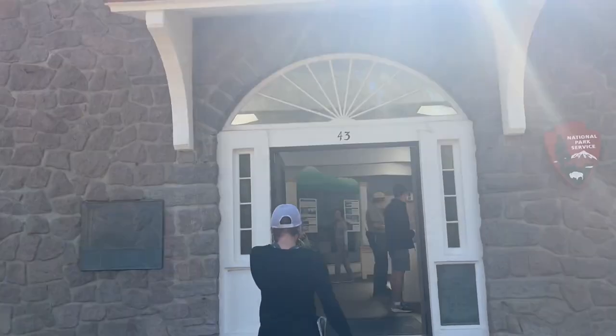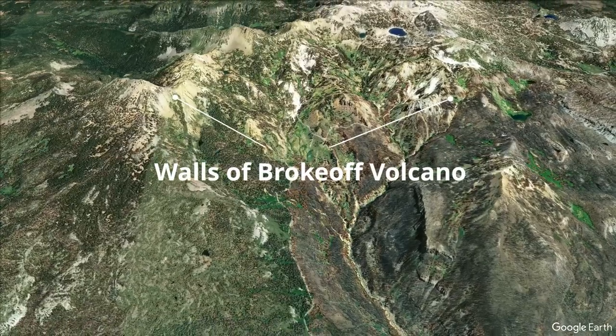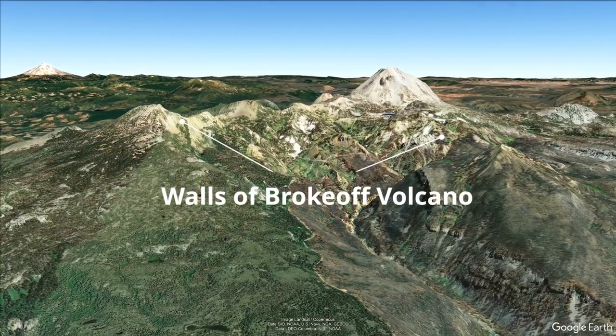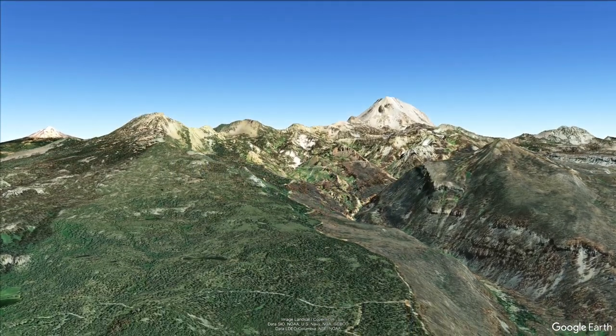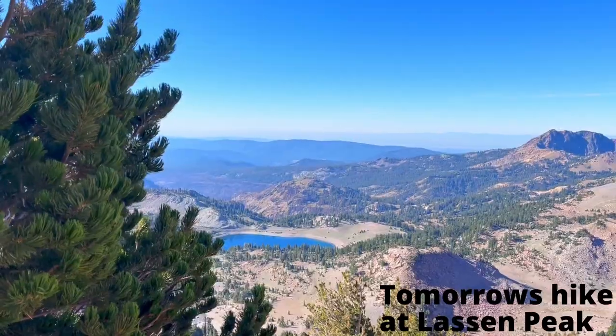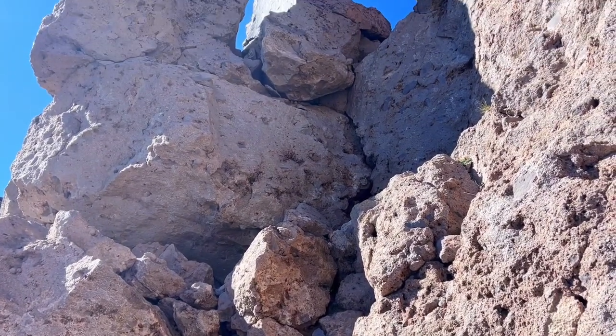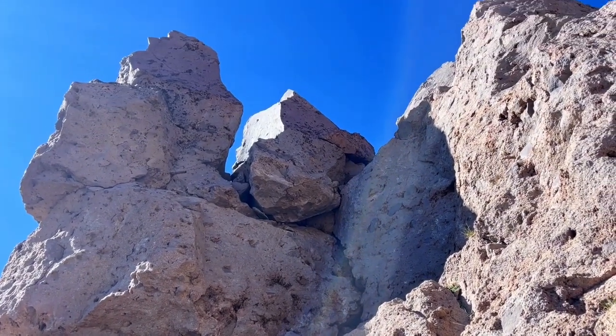Lassen Volcanic National Park is about 166 square miles and it's surrounded by the Lassen National Forest. We just got back from the Loomis Museum. One thing we learned that's pretty neat is the Brokhoff volcano, which used to be the biggest volcano in the park, has eroded to essentially nothing over millions of years of wind, rain, snow, and glaciers traveling back and forth. The reason is volcanic rock is actually very fragile, so it erodes more easily and much more quickly than other rock.